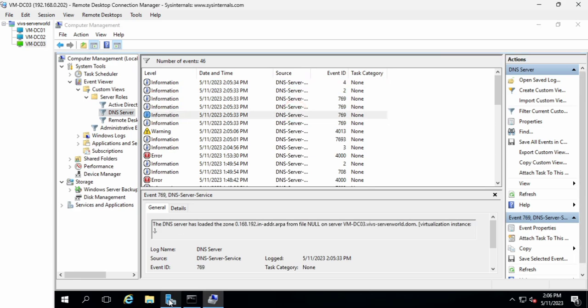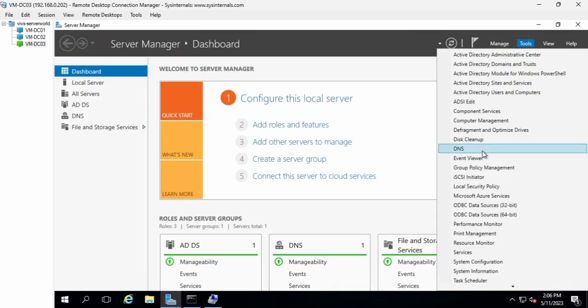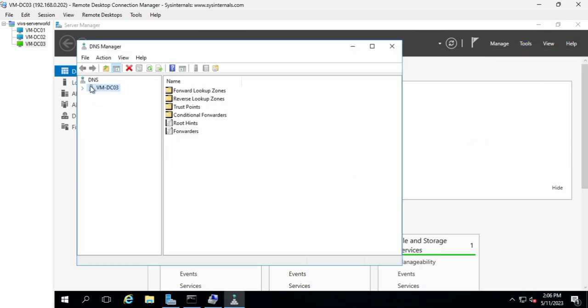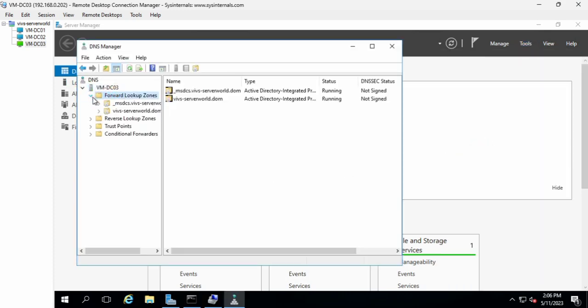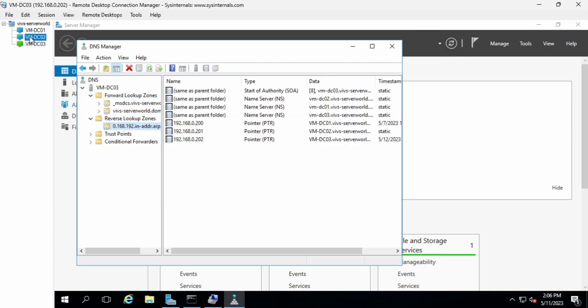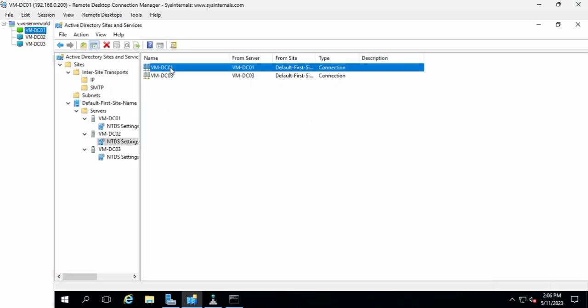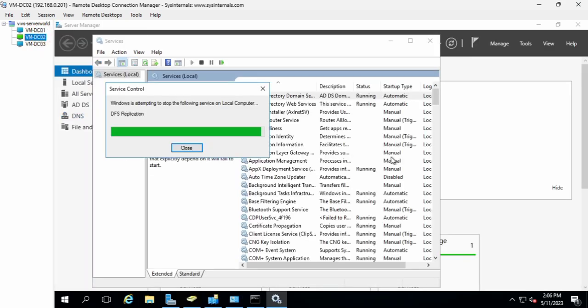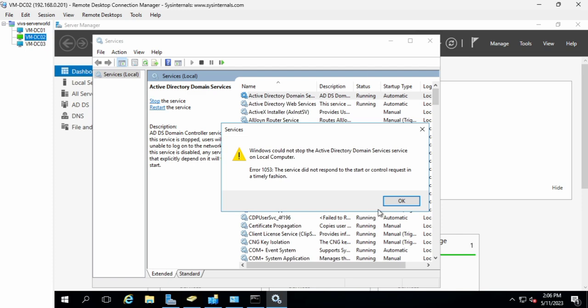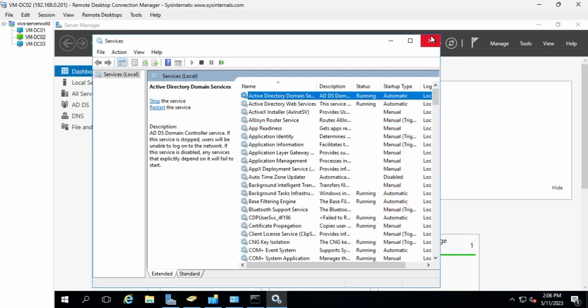Now this time we did not receive any error. Let's try to open. Yeah guys, see, now we are able to open our DNS services. So I think due to time mismatch on both domain controllers, we were facing this issue. So keep in mind, before preparing your additional domain controller, you have to check time services.